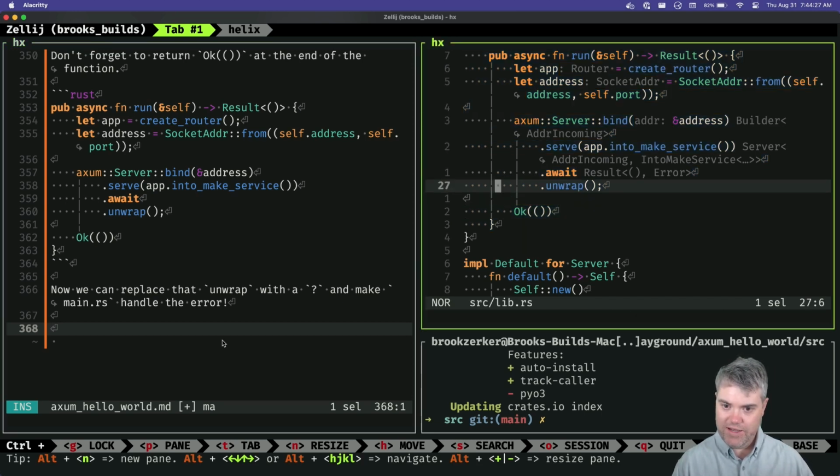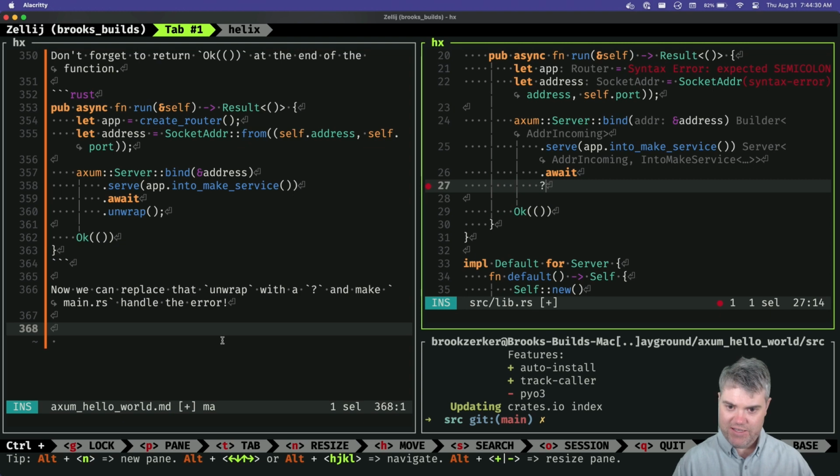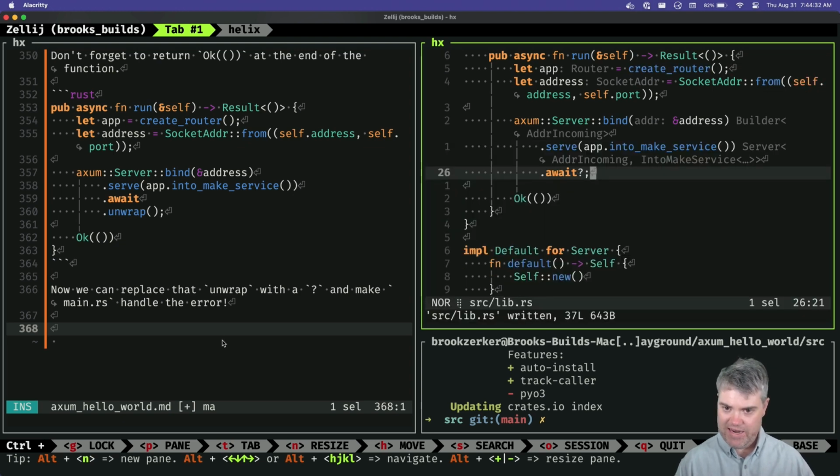All right, so unwrap gets changed to a question mark like that. So you get added to an await.